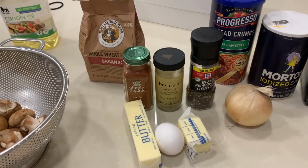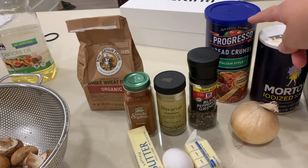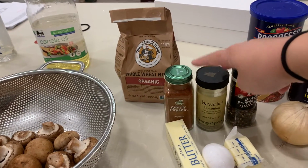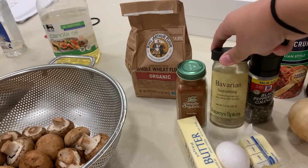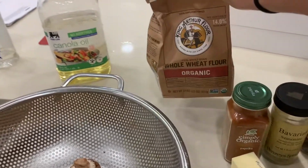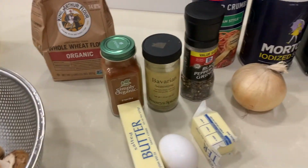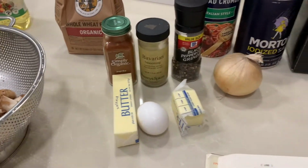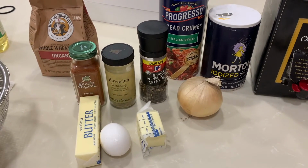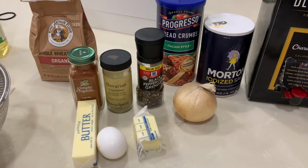Now for the actual schnitzel, you're gonna want some pepper, some salt, breadcrumbs, some seasonings of your choice. I will be using Penzeys Bavarian seasoning and some paprika, flour again, and an egg or two beaten. And then, of course, the pork tenderloin, which I will put in right here, showing you how to clean it, how to cut it, and we'll be good to go.